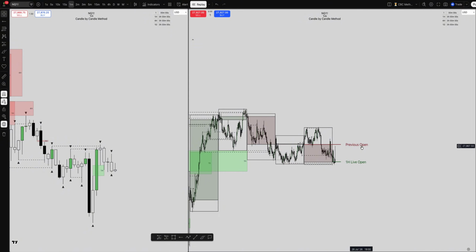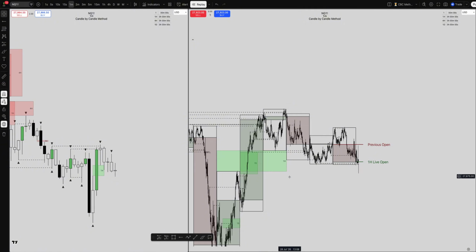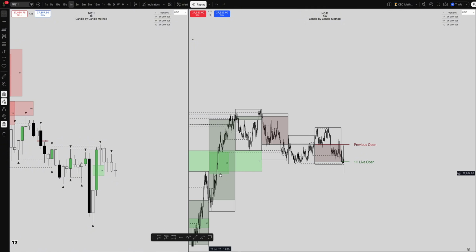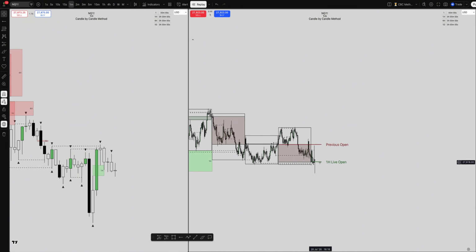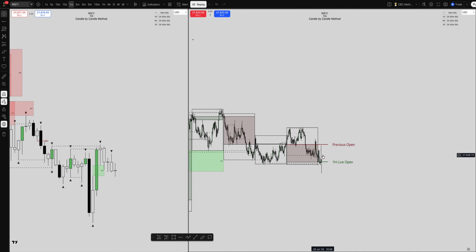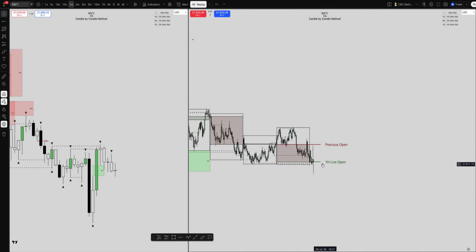You can see the wick forming, right? That's why I like it. And usually some of the bigger moves happen at exact hour, right? So over here we're filling the 1 hour fair value gap. We have big wick on both sides. We have nice liquidity to the upside as well.